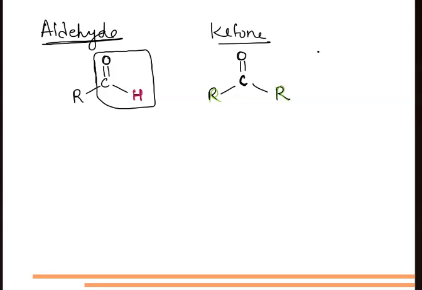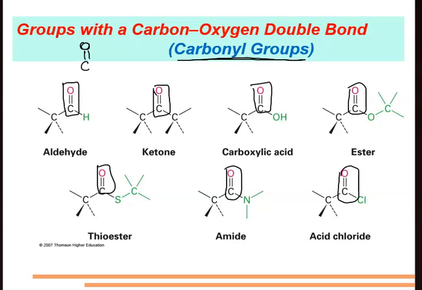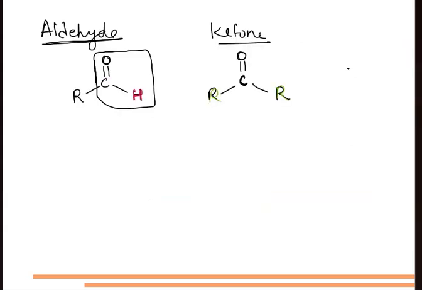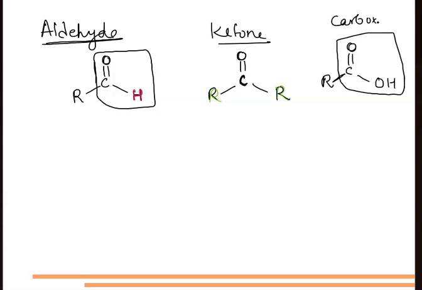Next one, let's look at carboxylic acid. Again, we have the carbonyl mandatory in all of these structures. However, in carboxylic acid, you have one side as R and the other side has an OH. So this whole thing is the part of carboxylic acid. You need to have this set of atoms attached in this manner to be called a carboxylic acid. So aldehyde, ketone, and now we have carboxylic acid.